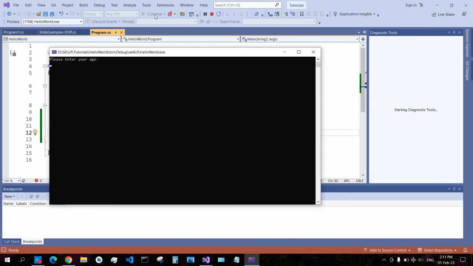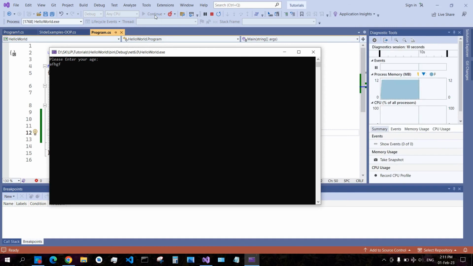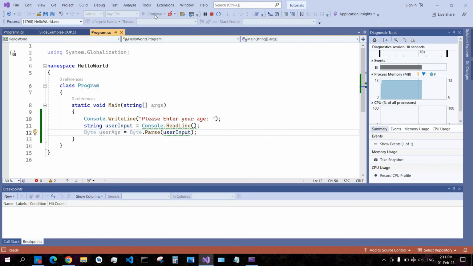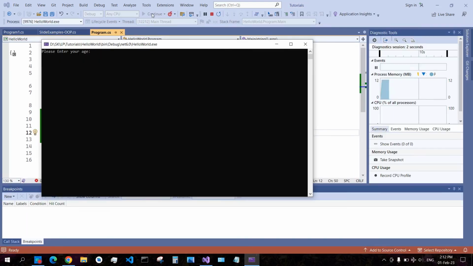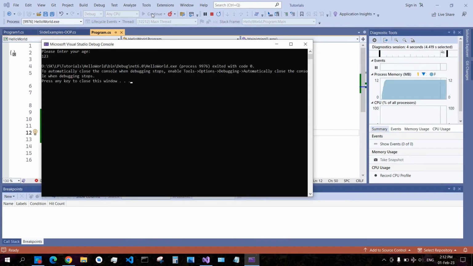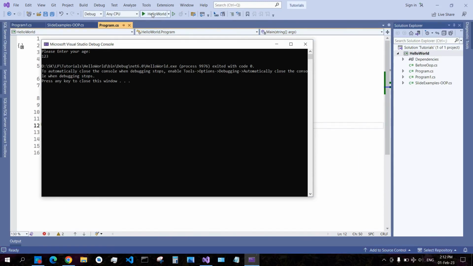I enter text instead of a number and hit enter. In C# you have many exception types, and in our case this is a FormatException, and it has a message: input string was not in a correct format. We try it again, and this time I enter 123 and there is no problem.